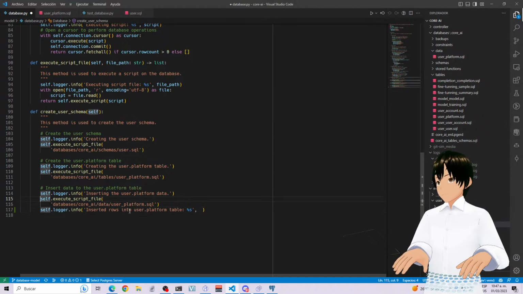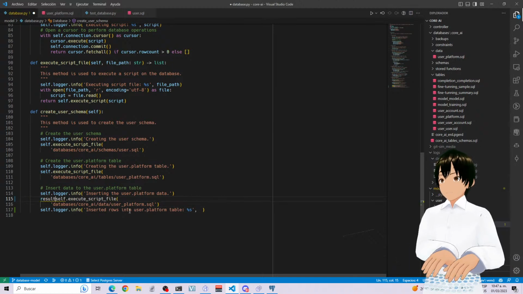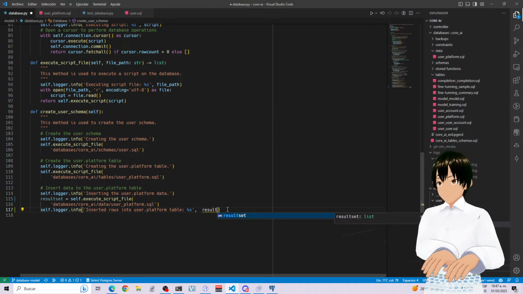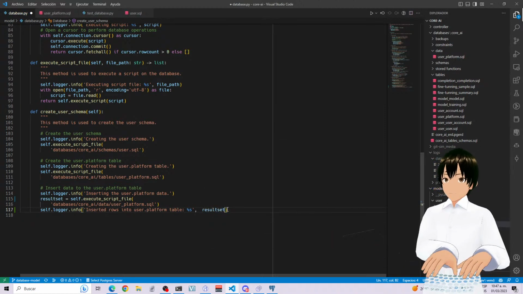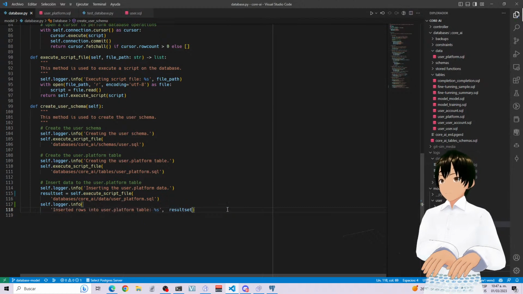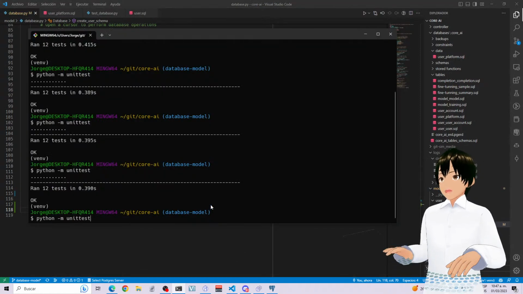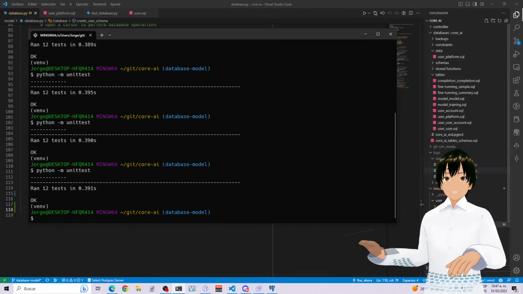No, wait. Result set is going to be here. I wonder if I can just do that and rely on the str method inherited from whatever this is going to be. I think it's a list, maybe a list of tuples. So let's run the unit test again.